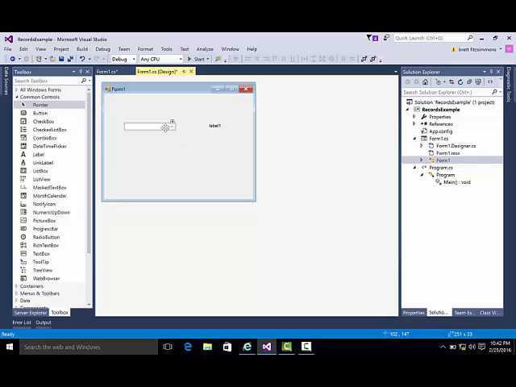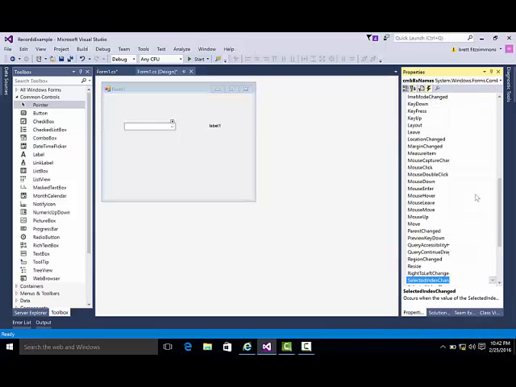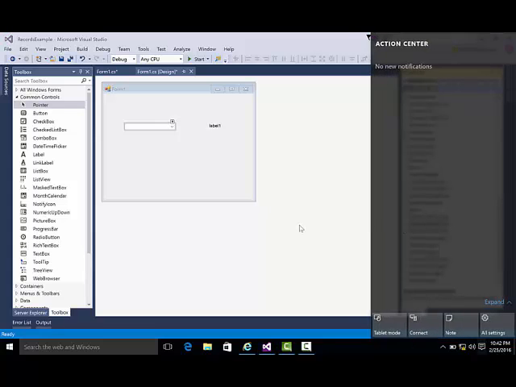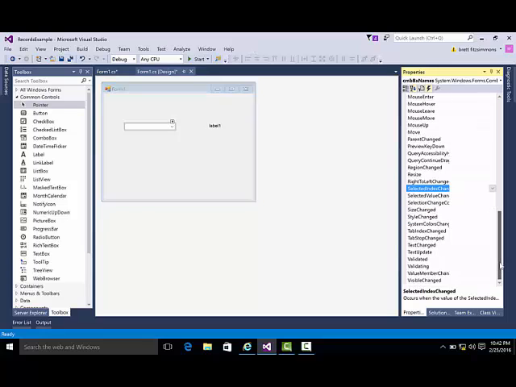Well, for a combo box, there are a few, but if I have a look on the events here, you just click on the little lightning bolt there, and you can see that there's a whole lot of events: tab index change, mouse up, mouse move, all the mouse events. There's a whole lot of them. It'll respond to all of those events, but the one that's most obvious is the one that's already selected for you. Selected index changed, and what happens? That gets fired when somebody clicks on an item in the box and makes that the visible one.